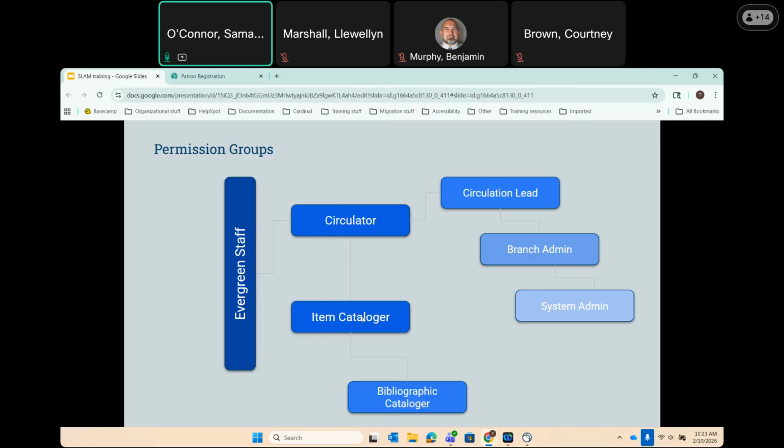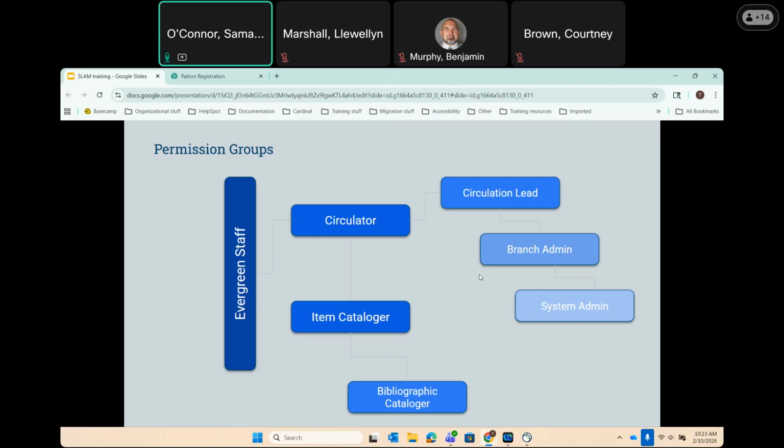Bibliographic catalogers and item catalogers cannot, by default, do the things that a circulation lead or a branch admin can do. However, we do have a lot of people within the consortium that have cataloger permissions that need to be able to do some of these things. Oftentimes, in smaller libraries, the person who is doing all the branch administrative tasks is also the cataloger. So when that's the case, we can create secondary permission levels.